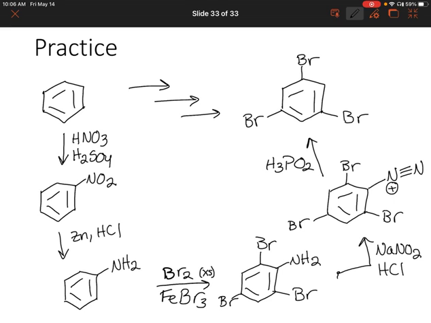Okay, so again, remember, we have all of these new tools now that we can use to, for instance, just add a single bromine onto a ring, or a single chlorine, a single iodine, which remember, typically we're not able to add iodine because it reacts too slowly. But if we create a diazonium salt and then use copper 1 iodide, then we can actually add iodide to our benzene ring. So there's a lot of different useful tools here that we can use now.